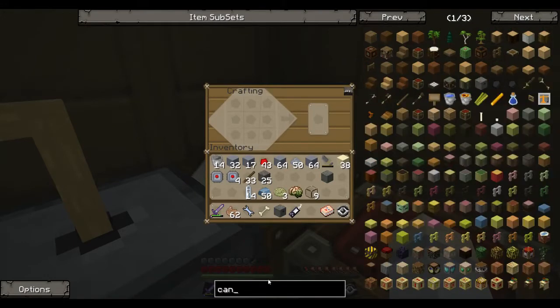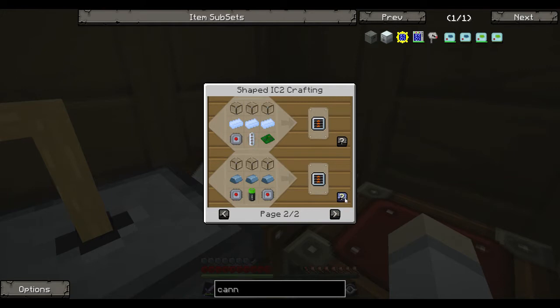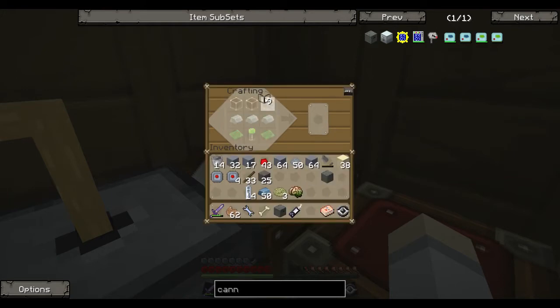Can with an N. I've never used the automatic canner. I don't know if he's enhanced this a bit. I hope he's made it a little better than the normal canning machine, because the normal canning machine, to be honest, is pretty useless. It was horrible when I remember. So it'll be neat to see what he's done with it.